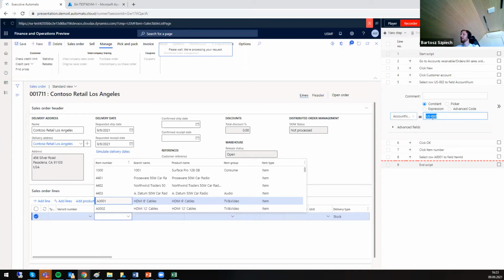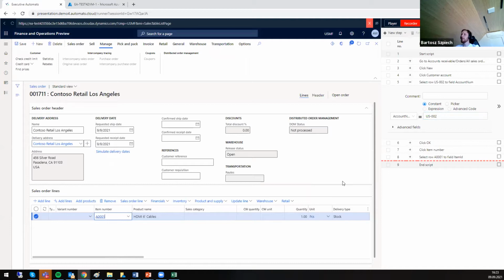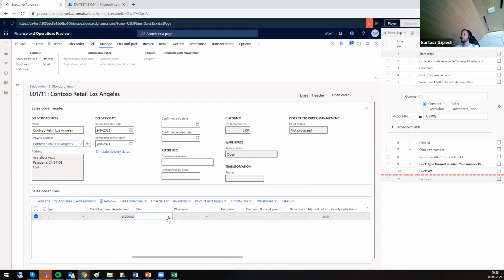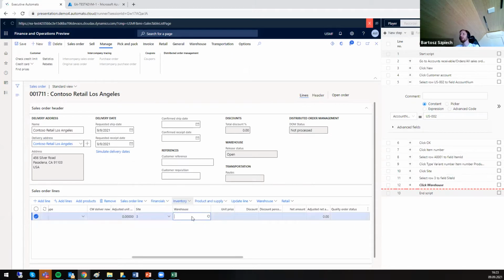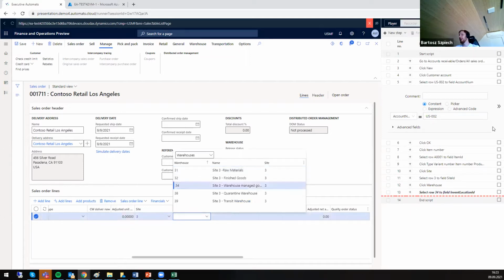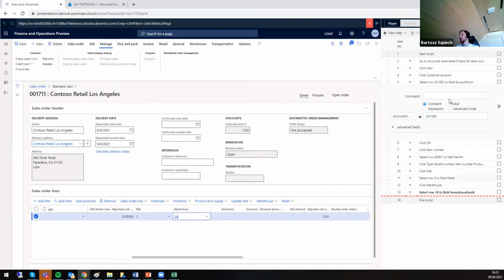I can use the current account that we use, US002. I can change it to anything else. The constant here means that when you play back the process, it will always use this specific ID for every execution. If you're going to change to 03, it will always be 03. If you use Picker, we call it user-friendly coding, user interface-friendly coding, which simply helps you utilize elements like variables, which helps you utilize elements like number sequences.